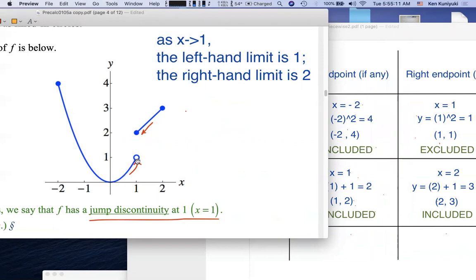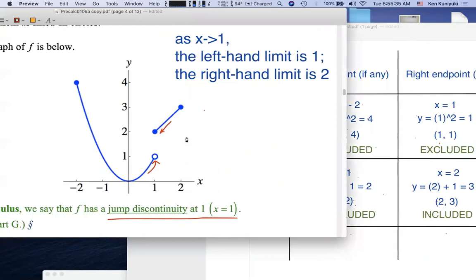Now again, the reason why we were able to get the point 1, 1 as the right endpoint for this piece is that, hey, 0.9, comma 0.9 squared, that's a point on this graph. 0.99, comma 0.99 squared, that's a point in this graph. If you walk along this piece of the graph, you're approaching 1, comma 1, even though you're not allowed to reach it. In fact, this idea of a limit, it doesn't care whether the function values actually exist or not. It doesn't matter if you have open endpoints here or not. The right-hand limit would still be 2, whether it was an open endpoint or closed endpoint.